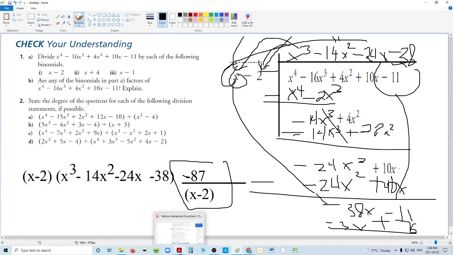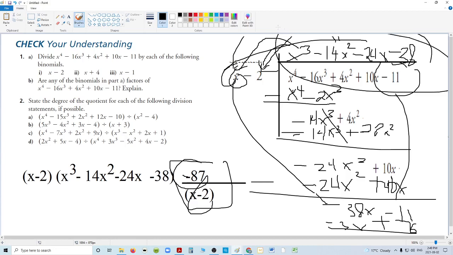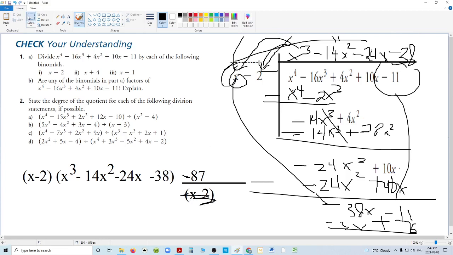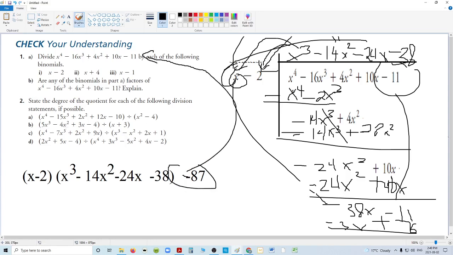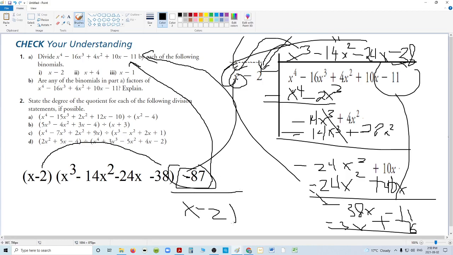Now, really, I should have the answers open to verify this. And I might get a numerical error somewhere along the way, but this is indeed the process. You can also get away with not writing this as a remainder like this. As an equation, you would just write it like that. And that's because when I finish expanding all this and subtract that, I will get what I started with. And you can quite easily see this as minus 2 times minus 38 is plus 76. And when I subtract the minus 87, I do indeed get minus 11. So you just actually write it like this. You wouldn't put it as x minus 2. You just have to understand that that's what was left.